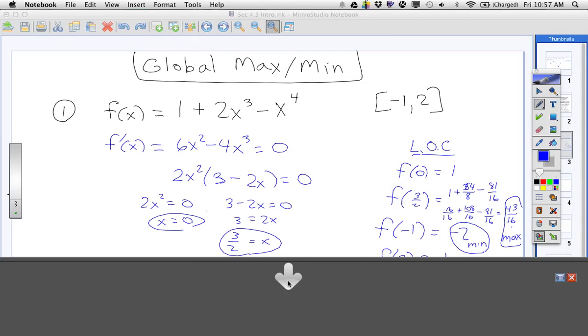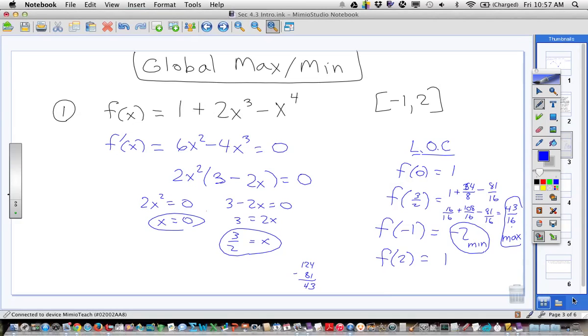And here's my list of candidates right here. It's very important that we justify our answer. The only thing I haven't written here that I'm going to want you to put in your problems is that f prime is never undefined. You're going to be doing that a lot in these problems, because not very often in the problems we do is the derivative undefined. But then all of a sudden one comes up where the derivative is undefined and you forget to check for it because you haven't been doing it in most of your problems. So I'm going to make you check that.